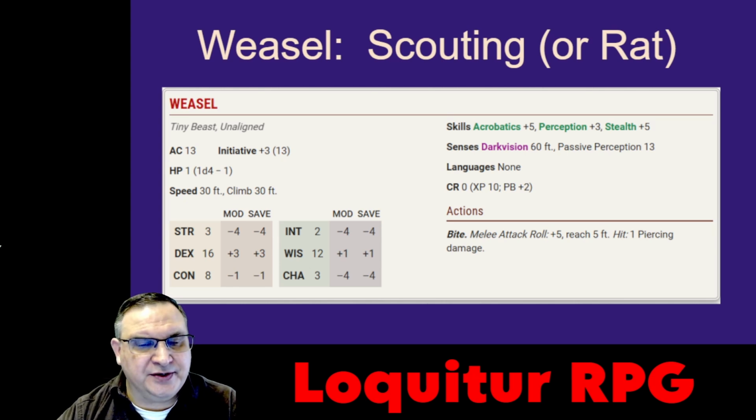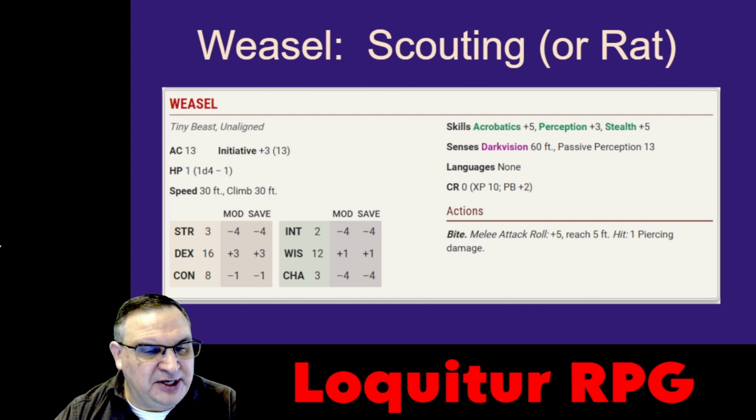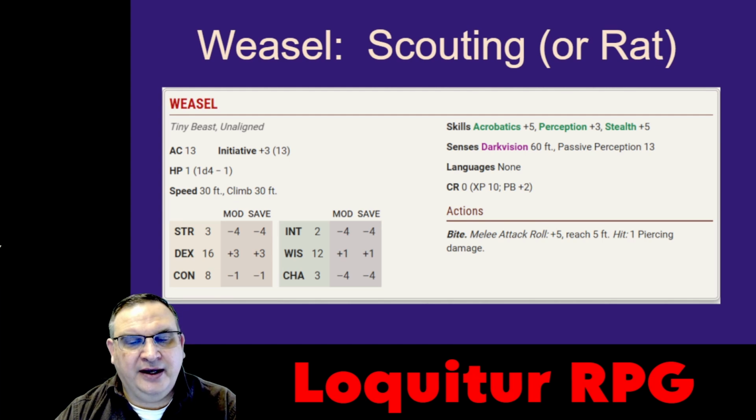So here we have a Weasel at CR 0, so we can pick it. It has a climb speed of 30 in addition to a speed of 30. Acrobatics +5, perception +5, stealth +5 as skills that it has proficiency in. Has darkvision out to 60 feet. And that's going to allow us to get most places we want to get with a good perception, a good stealth, acrobatics to jump around, to get through windows, to hold on to ledges, whatever we need to do.